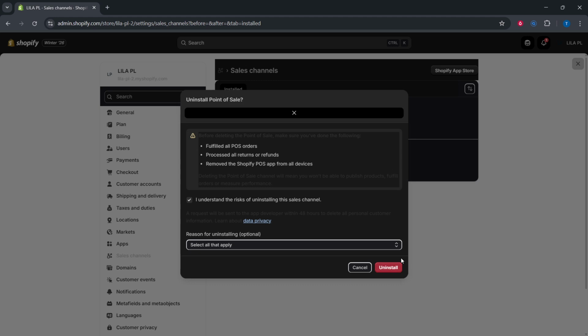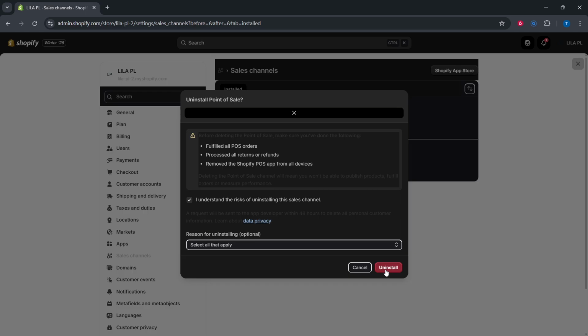After you confirm, the page refreshes and the channel disappears from the list. That's your confirmation that it's been removed. From this point on, the channel will no longer be used to sell products, it won't sync data, and you won't see its analytics or management pages in your admin. If you had automations or settings tied specifically to that channel, those won't run while it's removed.